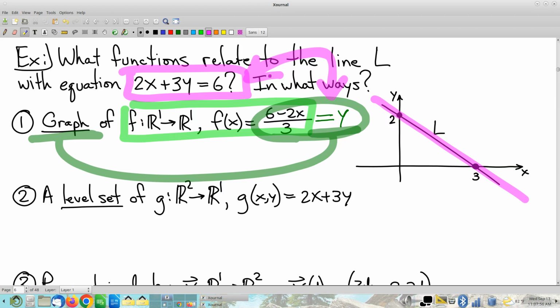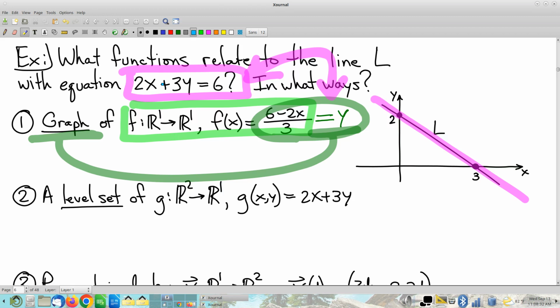Okay. So if you want to apply the calculus of graphs to learn something about this curve, this is the function you do it to. And don't make the mistake of trying to apply the calculus of graphs to this formula right here. This formula right here is not the function whose graph is this. So the calculus of graphs has got nothing to do with that blue formula right there. Okay, now all right, let's talk about level sets. We're going to learn fairly soon some calculus of level sets.